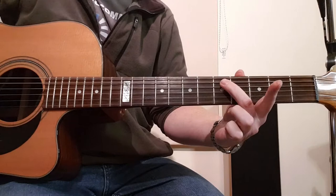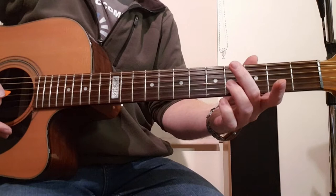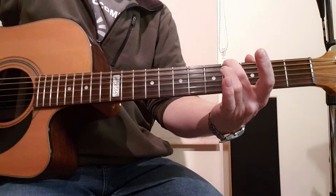The chorus starts on a C chord, which we've played before. That's on the fifth fret, on the fifth string and the second string. So do that for two measures. Then for the third measure, go to an open G chord. And then for the fourth measure, we're doing a run that takes us from the G chord across an F sharp bass into the E minor in the next measure. So the way he does that is sometimes he will just play the fourth fret on the sixth string. So you've got that C chord, G.